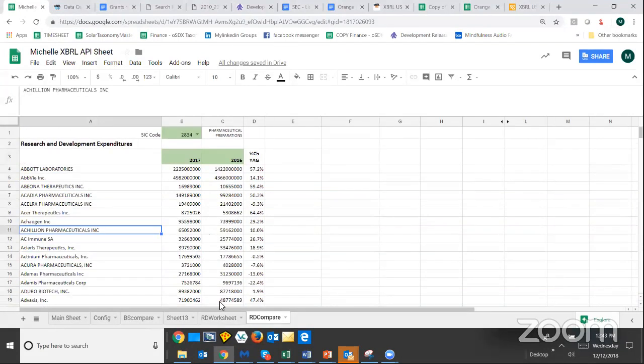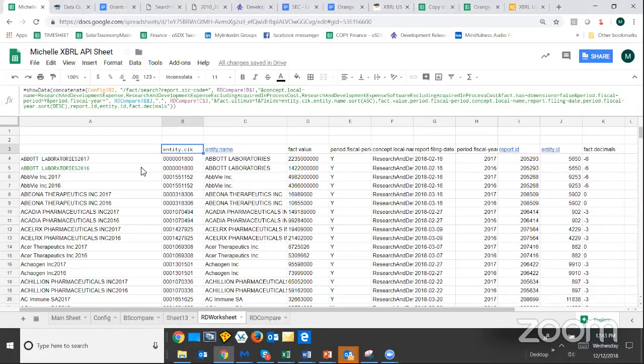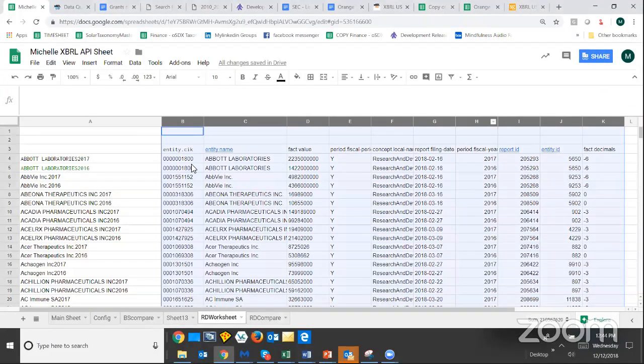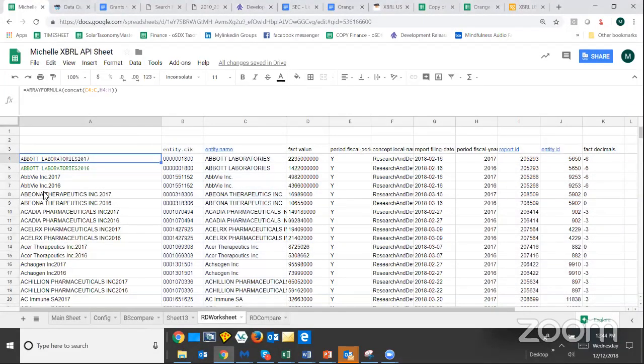So let's take a look at the worksheet that was used to prepare this. This is similar to David's spreadsheet, where he did it in the bottom part of it. I just did it in a separate sheet. Here's the sheet that pulls in this data. In this cell here, B3, we see the actual API call. This one API call brings in all of this data from column B over. Then I did a little calculation over here in column A so that I could manipulate it a little bit more easily in the RD compare, which is the report spreadsheet.